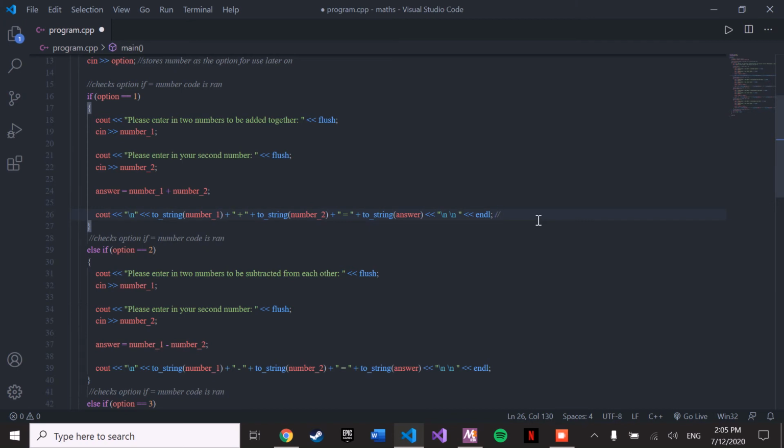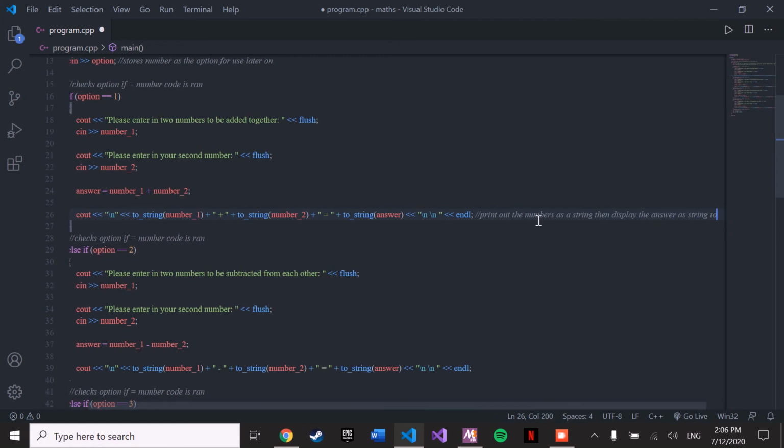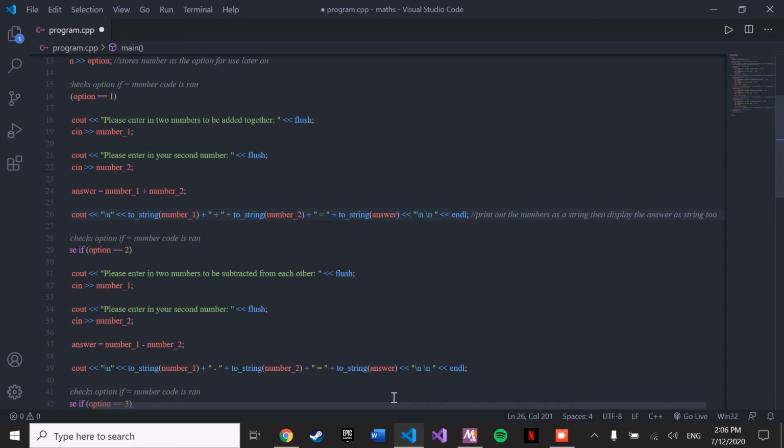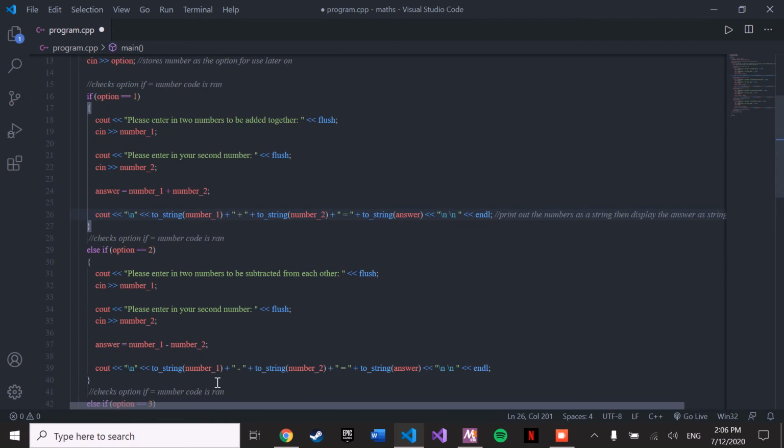So this is telling us to print out the numbers as a string. Okay, then display the answer as string 2. So see how we go over, and if we were to move this back to the left, sometimes it goes a bit over like that.